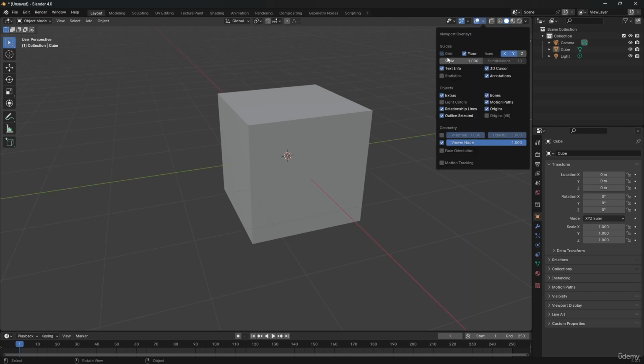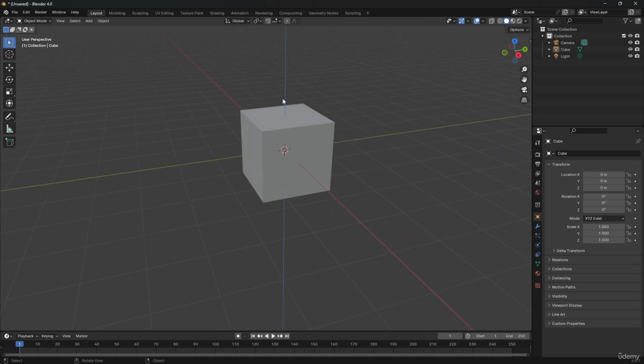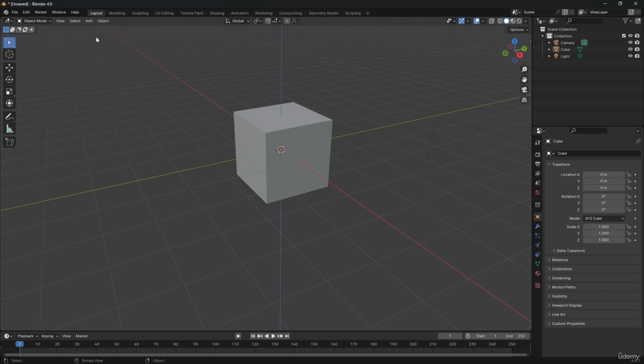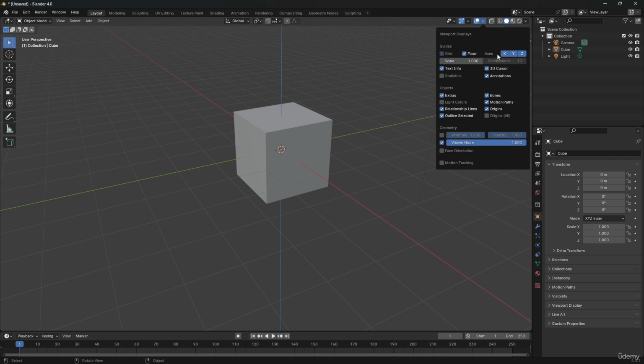And then within that, you have individual settings like your floor, and you have your X, Y, and Z axes. So we can toggle those. If you want to enable this Z axis, you can also do that. Down here we have our text info, so this displays the text info on the right side there. And you can play around with these.